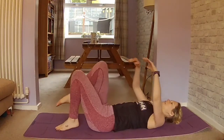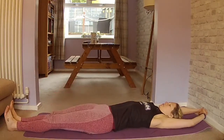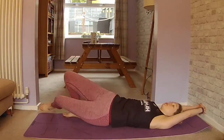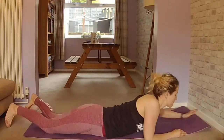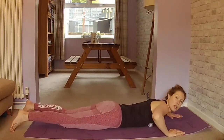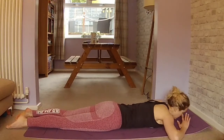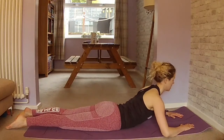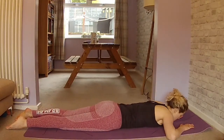Excellent. Relax it down. Stretch it out. From here, roll yourself over onto your tummy. You're going to do a back extension. So placing your hands by the side of your head. You can either keep your hands grounded as you lift up, or you can take them with you.